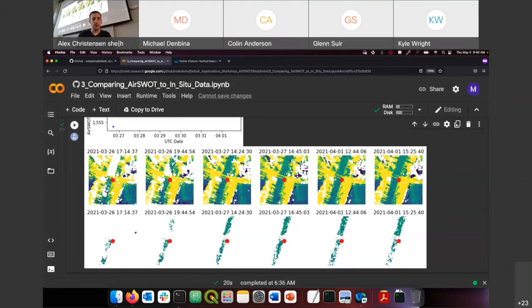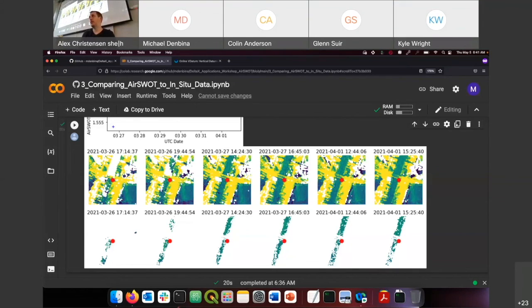But on March 26th, you see the first one, you didn't get anything. The second one we got a little bit, but there's still some void data. That implies that between these two flight lines, the wind speed picked up a little bit for the second image. But on the other days, it was fine. So it just depends on the wind conditions. Usually if the wind speed is less than around 3 meters per second, that's kind of our rule of thumb for where we expect to see issues like this.